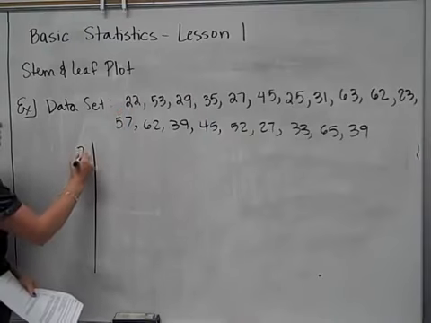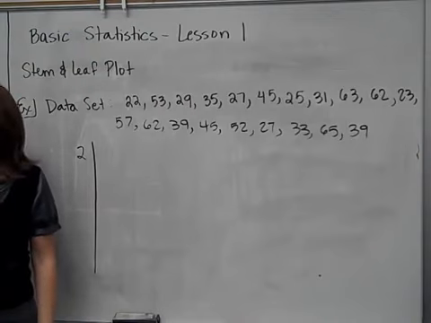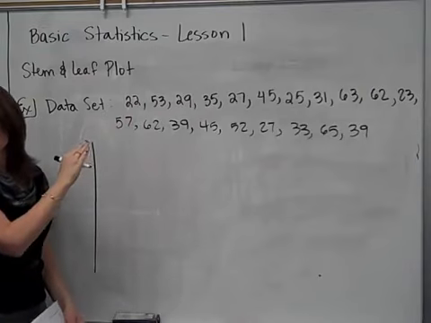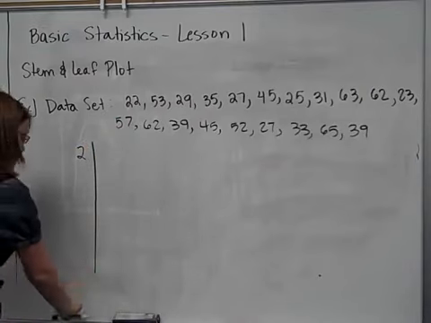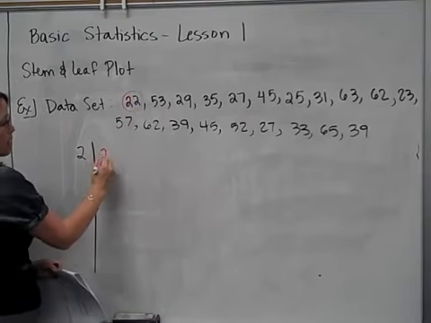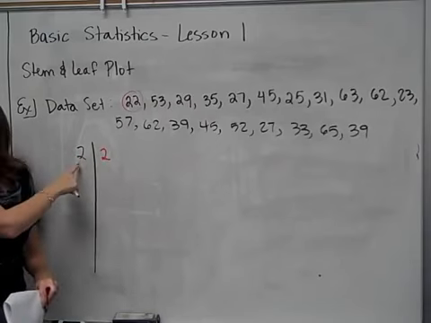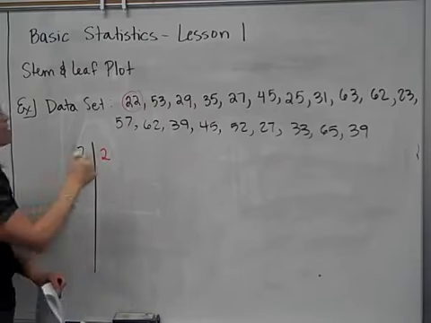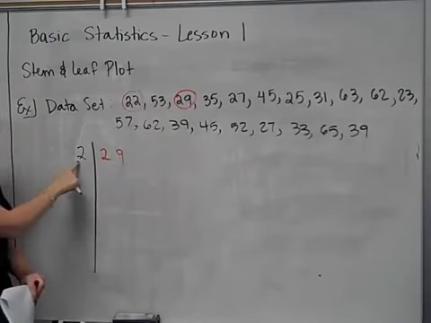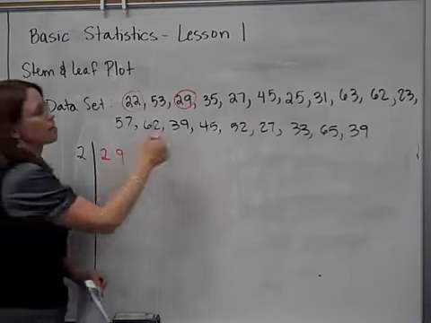So when I put a 2 here, this is technically what I'm calling my stem. What branches off of a 2? What would be the leaves? I'm going to go through in order and just mark off as I get to them. So hopefully you can follow what I'm doing. But 22, I'm going to put a 2 there. Now that's the tens and that's the ones, so that reads as 22. The next one would be 29. So I'm going to put a 9 there. 29. Okay? The next one's a 27.